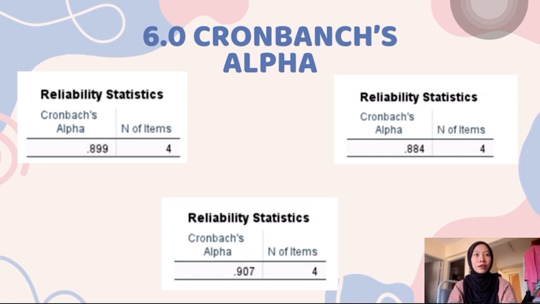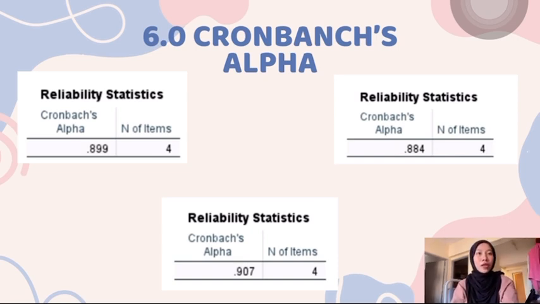Perception and intention regarding blockchain technology yield a Cronbach alpha value of 0.899 across 4 items, indicating a high level of internal consistency. This result suggests that the items used to measure this variable are highly valuable and closely related, effectively capturing respondent perception and intention toward blockchain technology. Therefore, the score of 0.899 demonstrates that the questionnaire items are suitable for use in further analysis and will likely produce consistent results across different respondents.